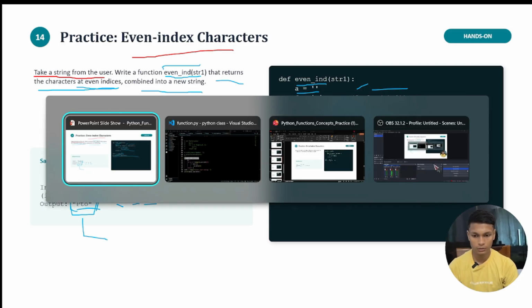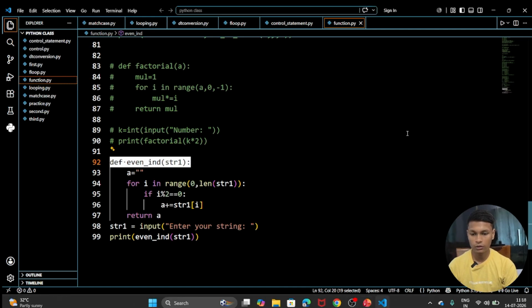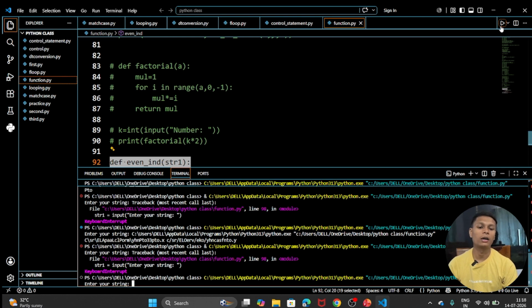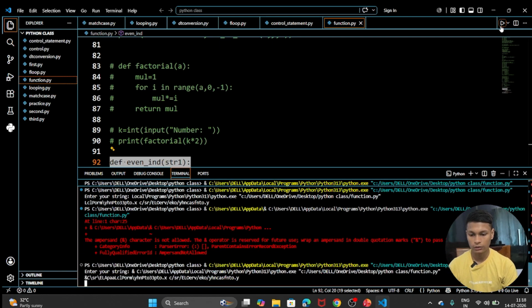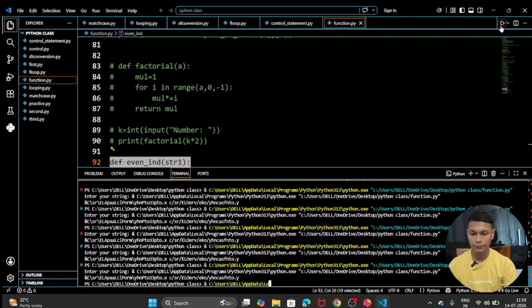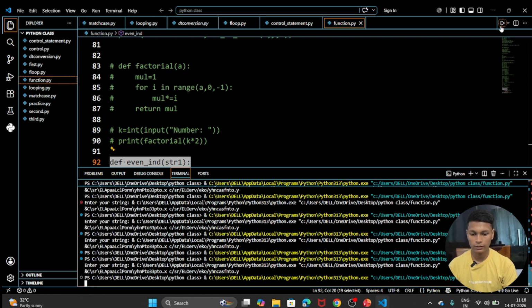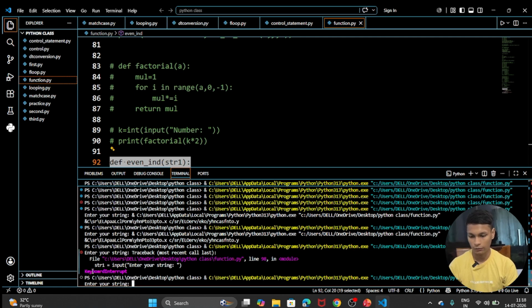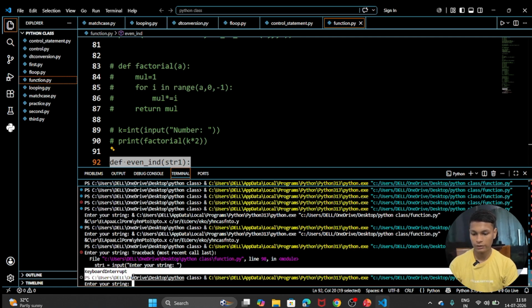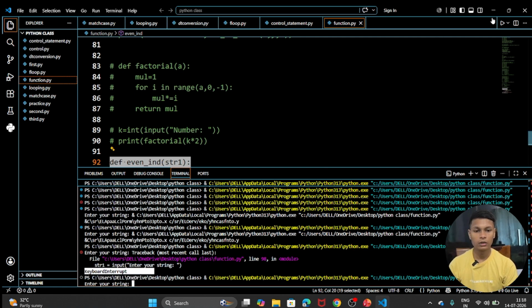It was a simple thing, but there was confusion because of clicking the run button again and again. That's why we are getting this error.